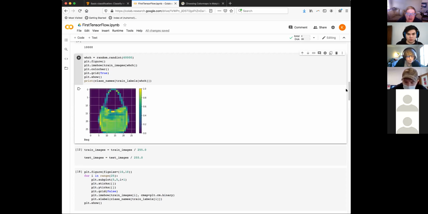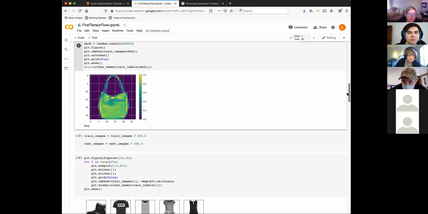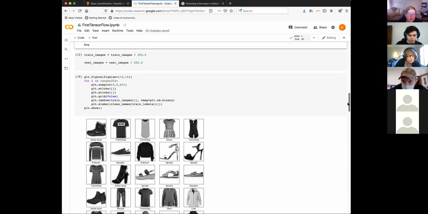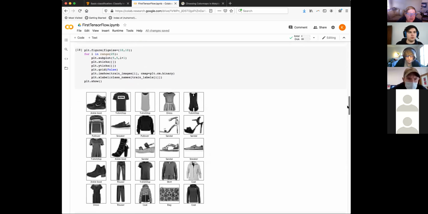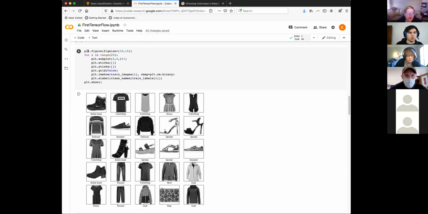All right, now let's make another type of plot. Here we're making plots, and they do it when you use matplotlib. You initialize a figure, and it's 10 by 10, and I don't remember what figsize means. It's not the number of pictures or anything. That's a different thing. So I think it's just how big it is going to be on the screen. I just don't remember. I used to use matplotlib all the time, but now I don't remember anything.